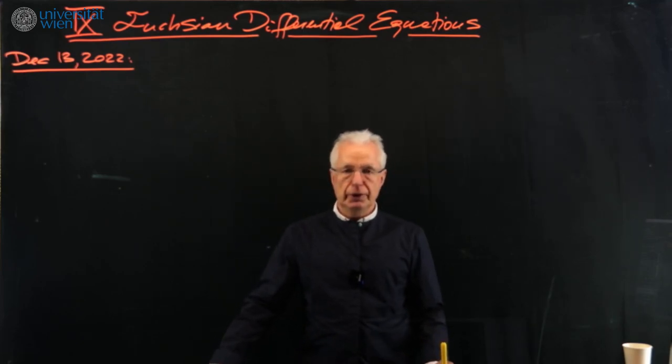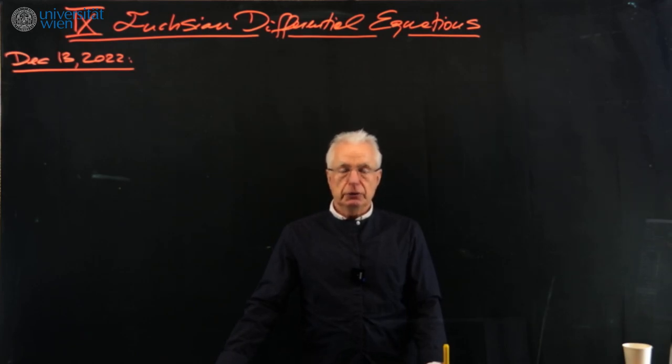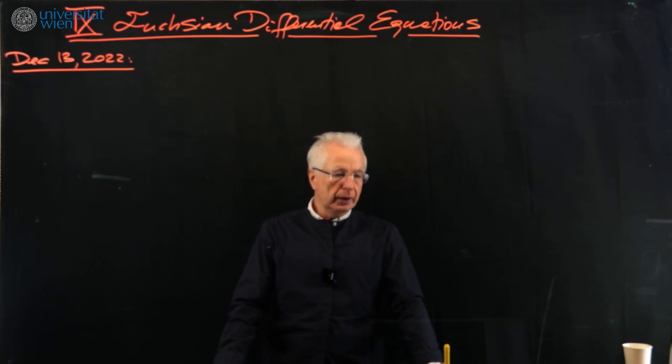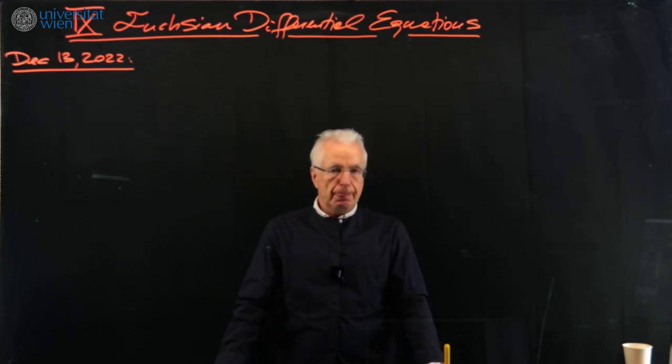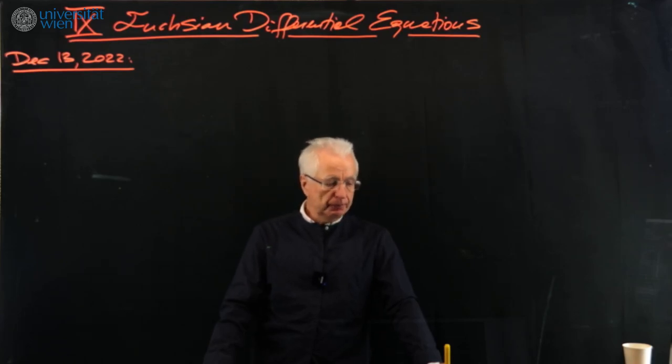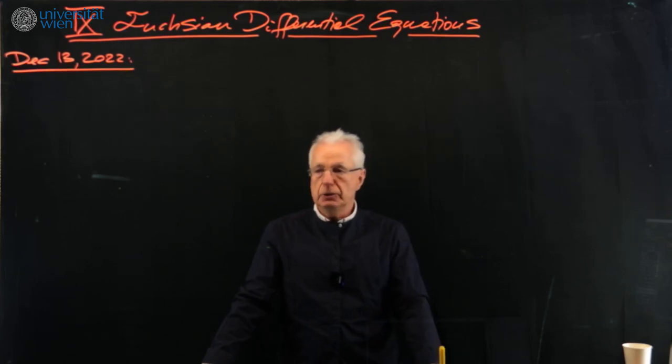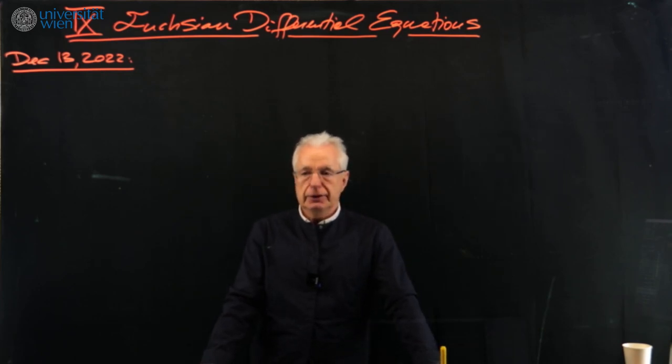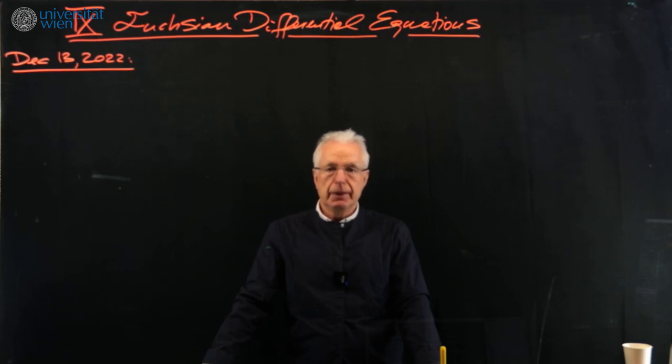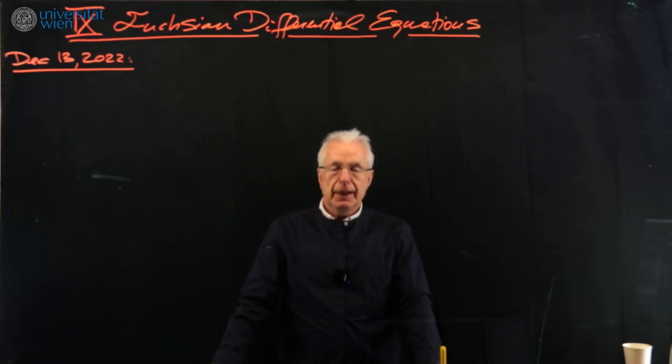In any case, you will find the notes and exercises on the website. I hope you look from time to time at these exercises and try to do some of them. Today, the program is the p-curvature conjecture of Grothendieck and Katz in the case of just order one equations, where even there it is not obvious. We will prove it is equivalent to a theorem of Kronecker in number theory.